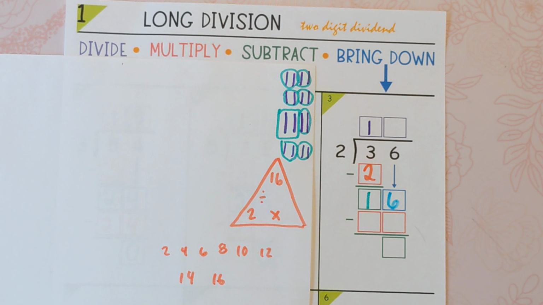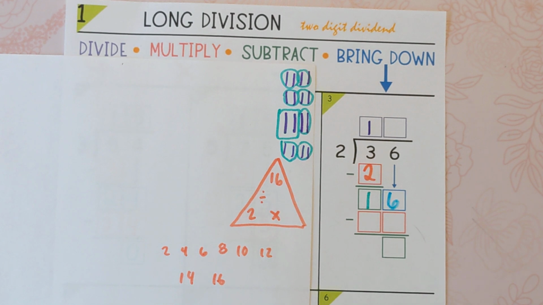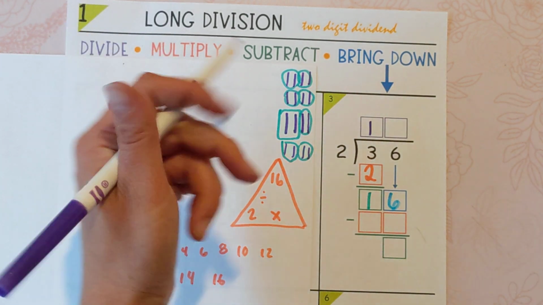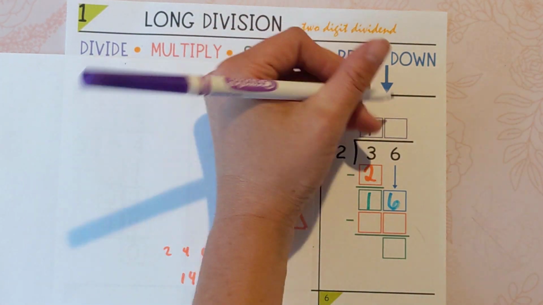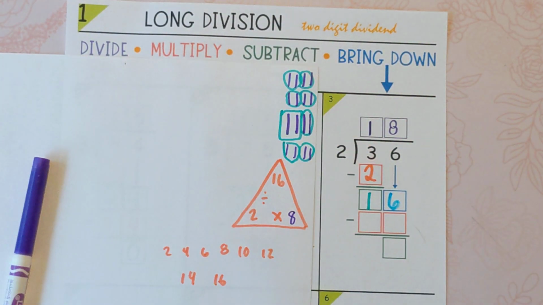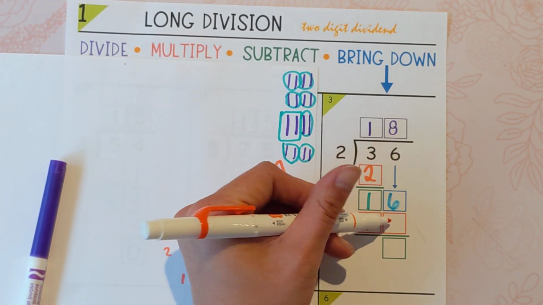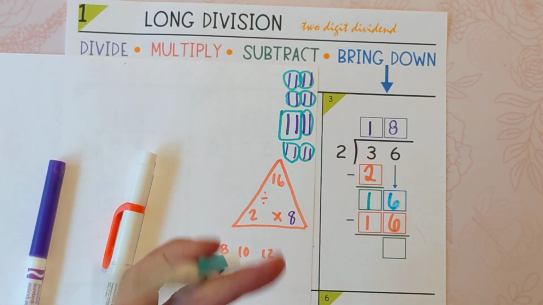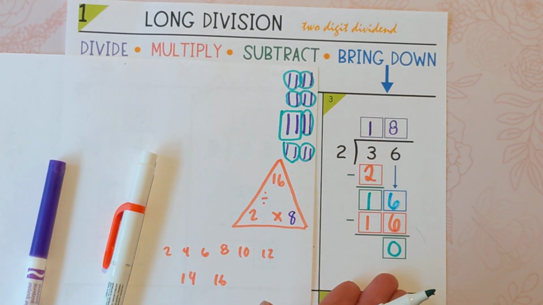All right, so any way you do it, we're just doing 16 divided by 2, and 16 divided by 2 is 8. We have 8 groups here, 1, 2, 3, 4, 5, 6, 7, 8, and 16 divided by 2 is 8, because 2 times 8 is 16. The next step is to multiply, and you're going to use the last thing you touched, which is the 8 and the 2. So 8 times 2 is 16, and then we subtract. It's 16 minus 16, which happens to be 0, which means there's nothing left over, and then there's nothing left to bring down, which is how you know you're finished.